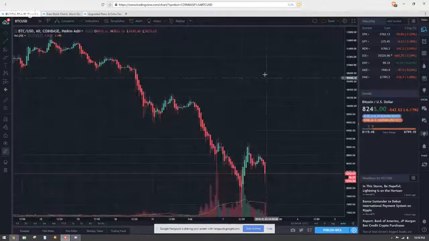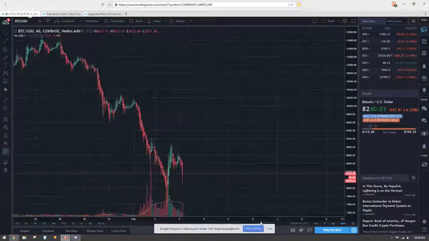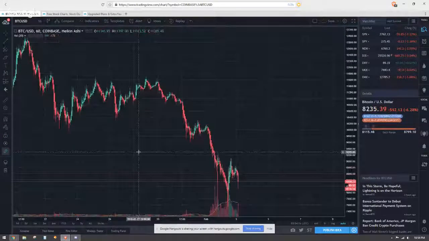I noticed a second ago that these little indicators are on, so you can hide these events if you want. I personally don't look at them because they're not about what I want to see. Typically, they're for more of stocks and stuff.